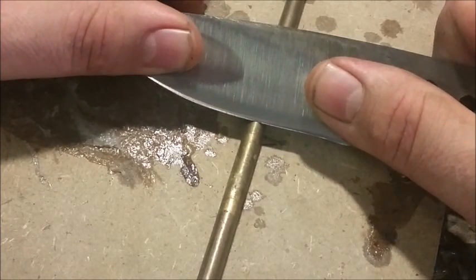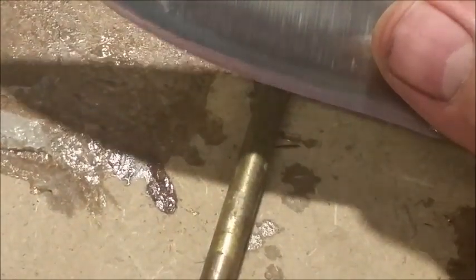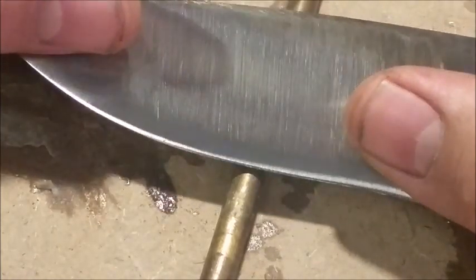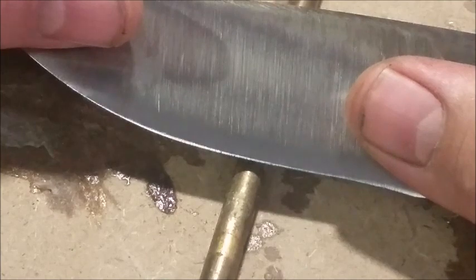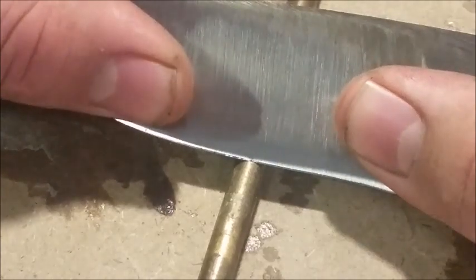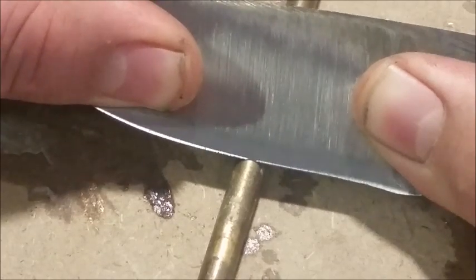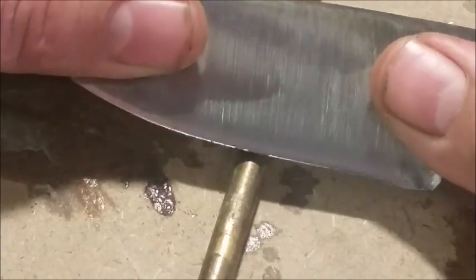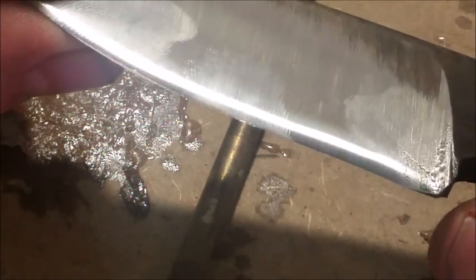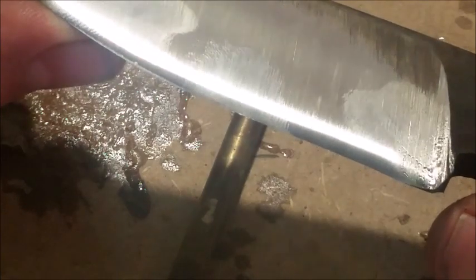The very, very edge — you can see that little warp there. You can see it's got little deformations on the edge, but that's right on the edge — that's not the crucial part. The crucial part is the main body of the blade. You can see I'm pushing there — can you see it flexing there? That little shadow that dips up? Pushing quite hard — I want it to break. It's not breaking. Now your very edge will deform slightly — it's just because it's so thin.